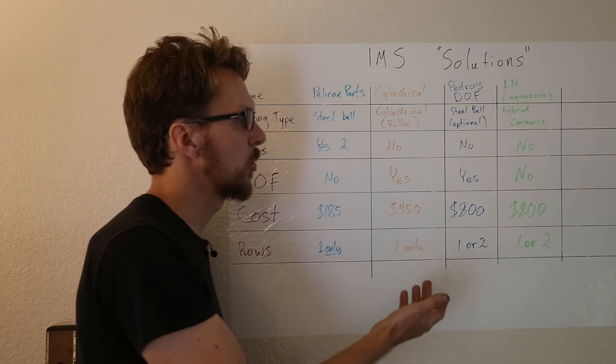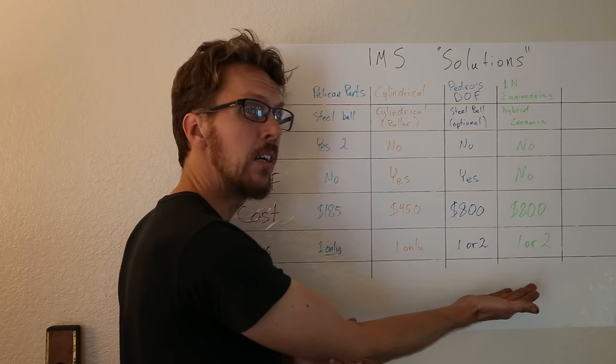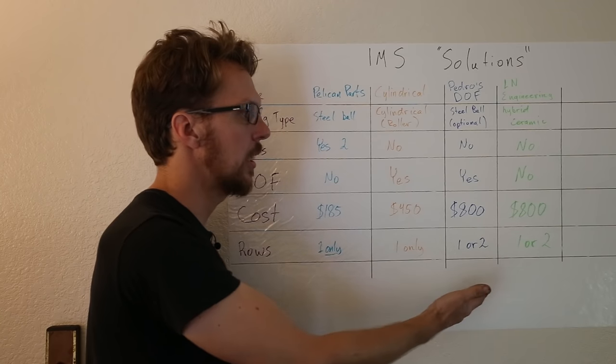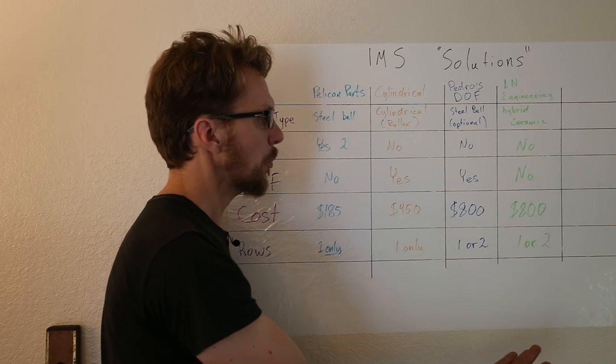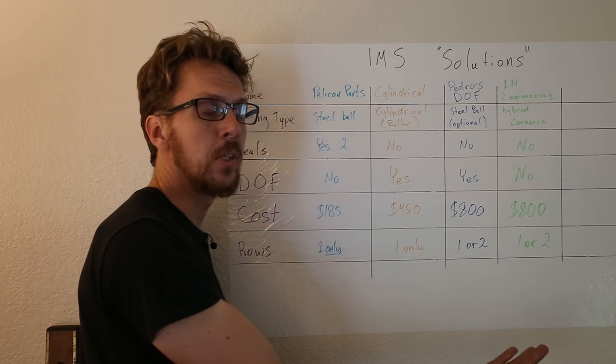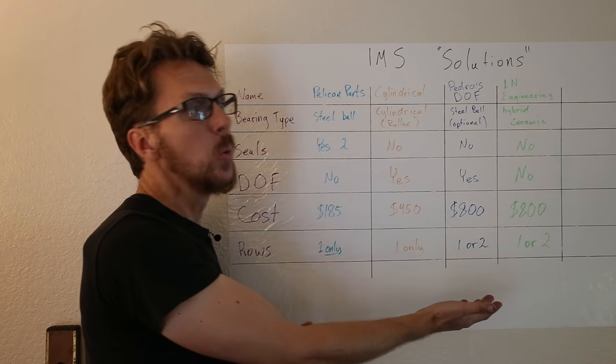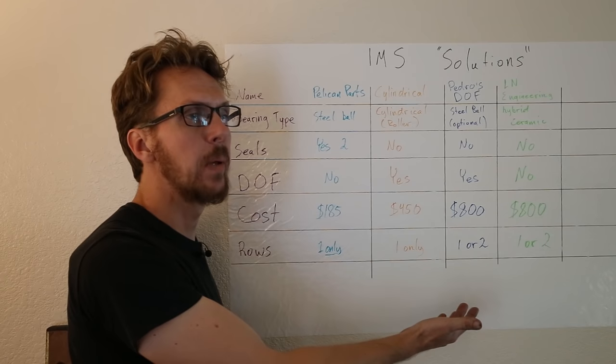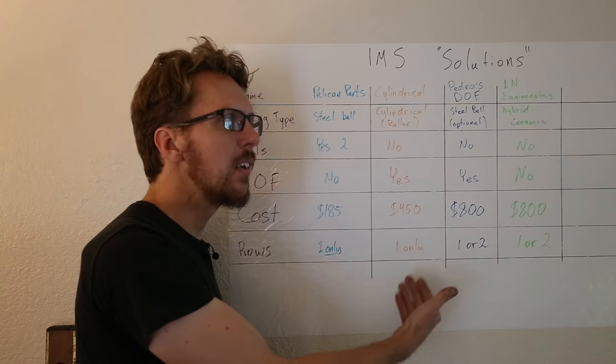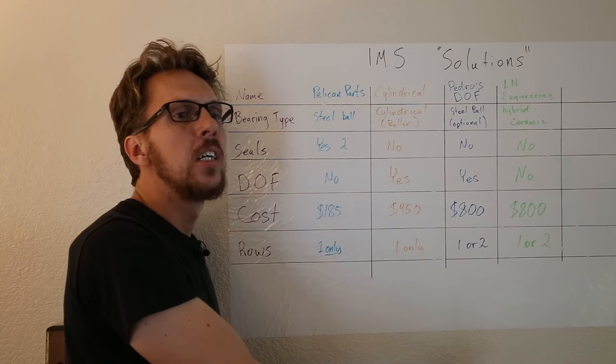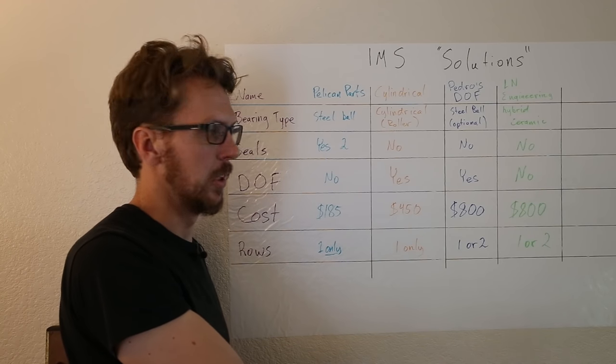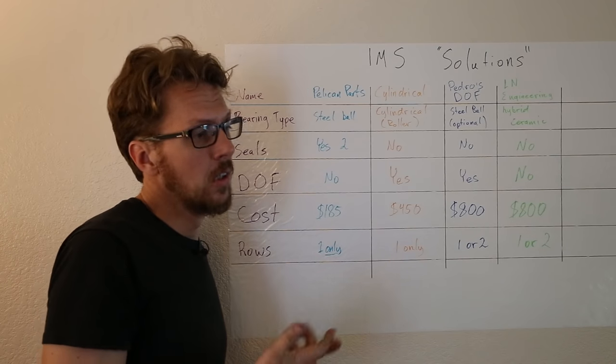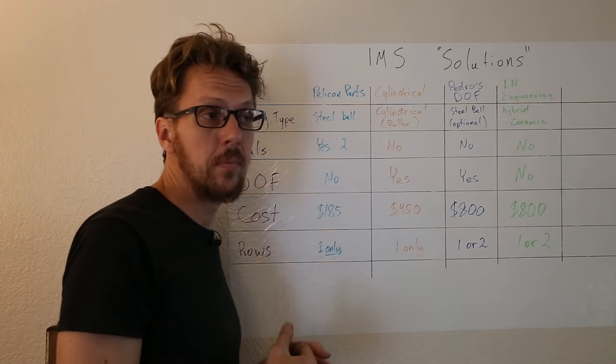I don't claim that they're all the options. In fact, LN Engineering recently came out with a planer bearing. I don't even know if it's necessarily called a bearing anymore. It replaces the ball bearing completely. They claim it's the only lifetime fix. It looks pretty fancy. It probably works pretty well. I didn't include it for a couple of reasons. It's very new and difficult to get a hold of at the moment. It's very expensive at $1,700. And while I'm sure LN Engineering has been testing it for quite some time, it hasn't been out on customer cars, it hasn't driven millions of miles, we don't really know what it's like. For all these reasons, I didn't include it in the list, but it's definitely something to keep an eye on in the future.